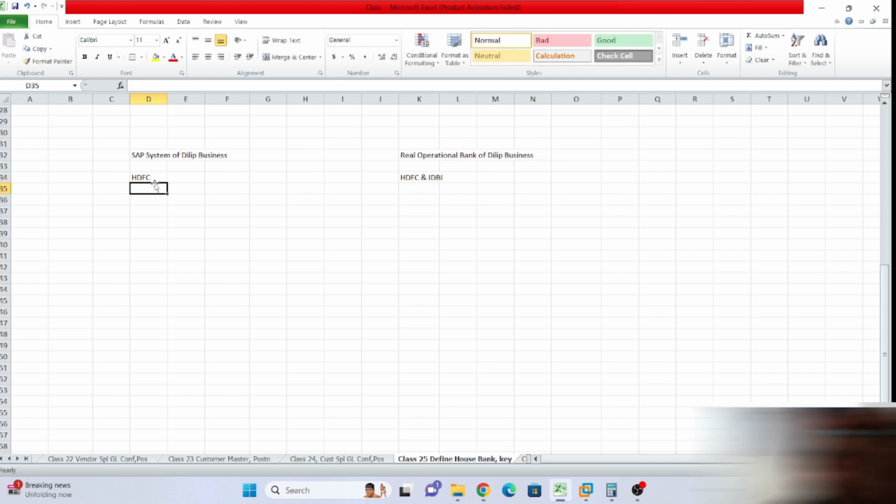Through the house bank they will open them, yes. The house bank will be created in the SAP system.